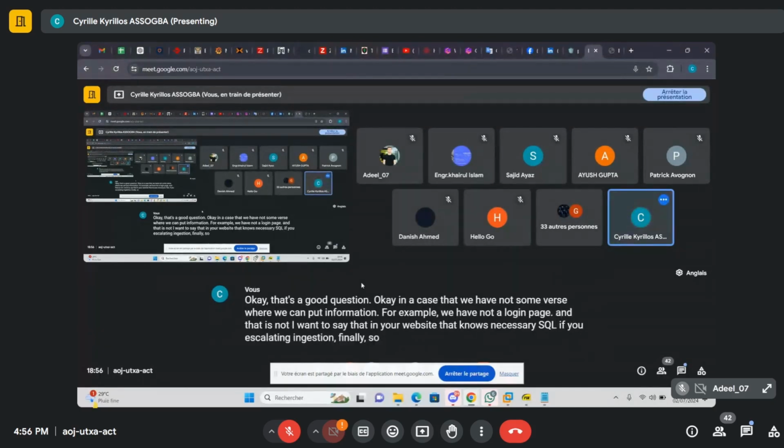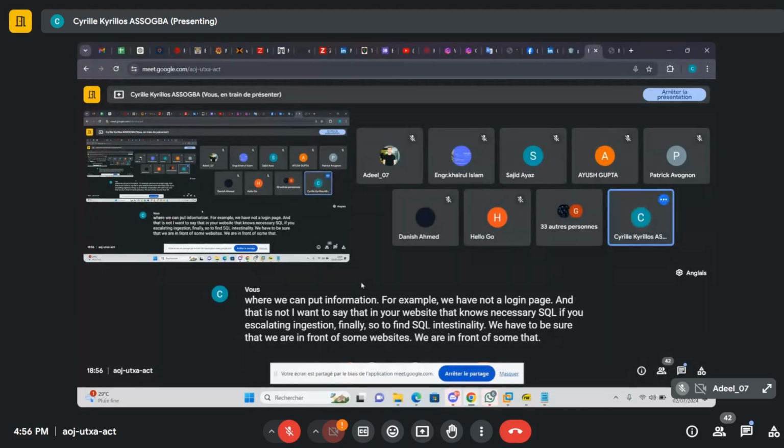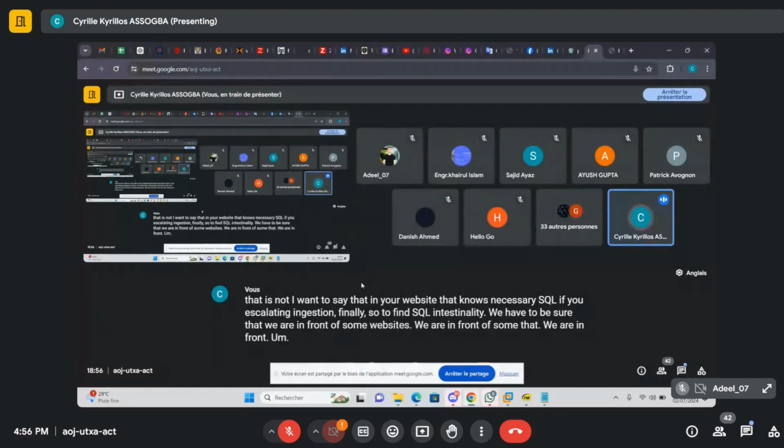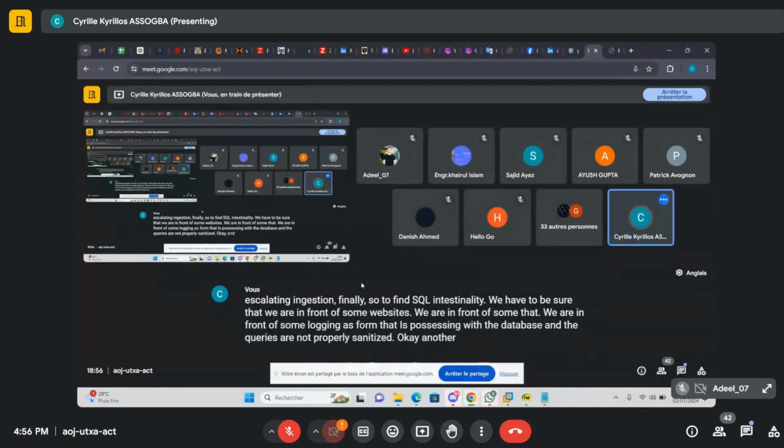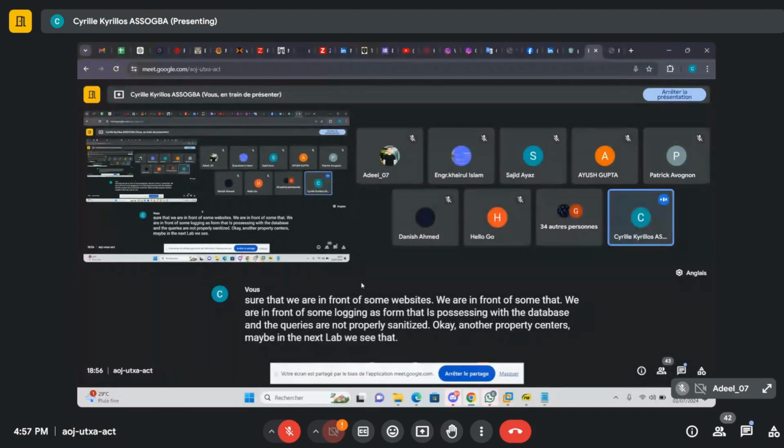So to find an SQL injection vulnerability, we have to be sure that we are in front of some website, we are in front of some database, we are in front of some login or some form that is processing with the database, and the queries are not properly sanitized. Okay, are not properly sanitized. Maybe in the next lab we see that we can exploit in different ways.